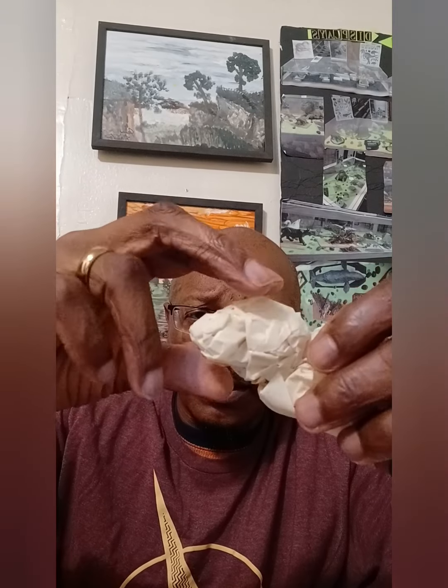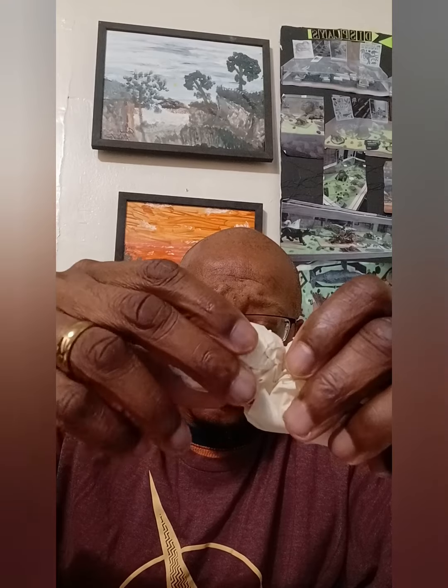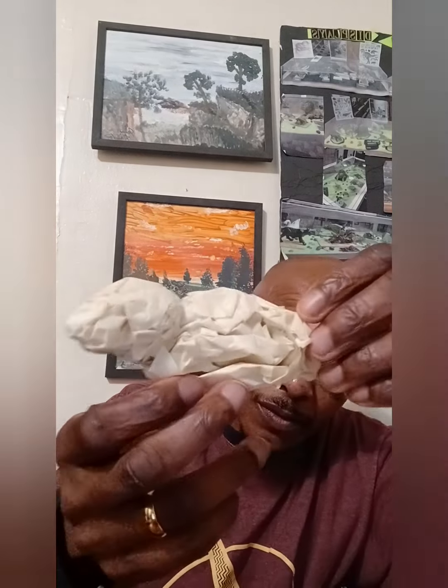And take your fingers, 3 fingers. 1, 2, 3. You can't go wrong when you do it like that. So squeeze them together and just take it and just mold it. Gently. Gently. See it like that.